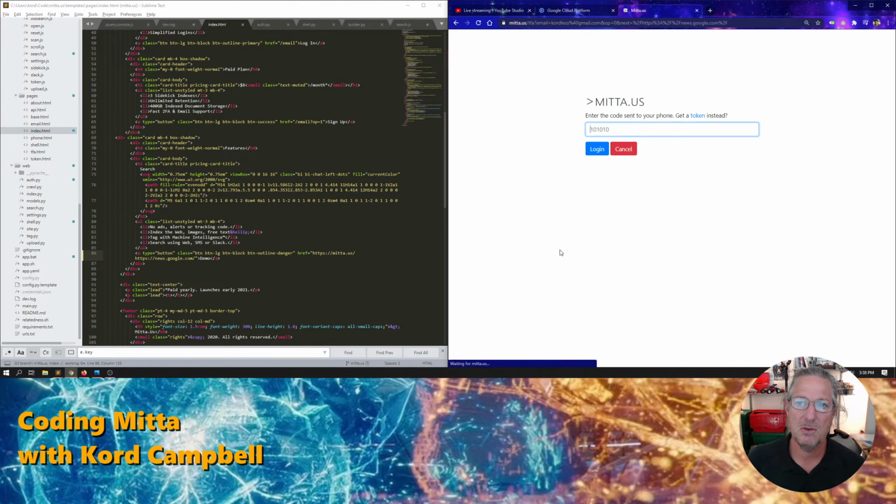And in this case, this is going to ask me to log in with my phone because it's texting my phone, and so it's texting me now with a token. But what I'm going to do instead, with the 6-digit code that it sent to my phone, is click on "send me a token instead." And what it does up here is it tells it to use a token in the URL.